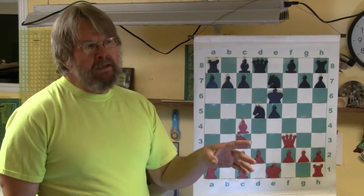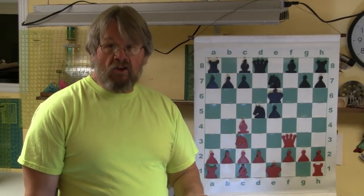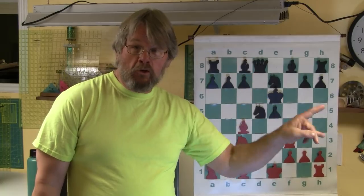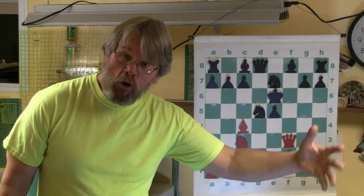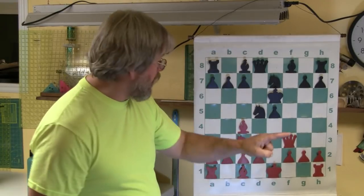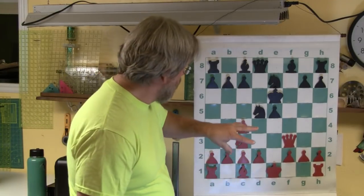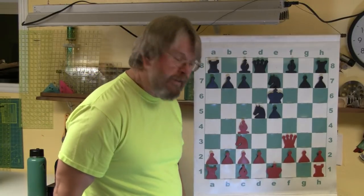You don't see any professional or college football coaches sending just 4 men out on the field to play football, do you? No. They use the whole team. Same with chess. So white has the right idea here. There will be a time to attack the king. For right now, the objective is get rid of that center. So all focus is on the center.